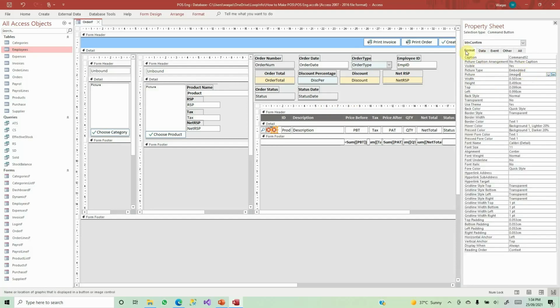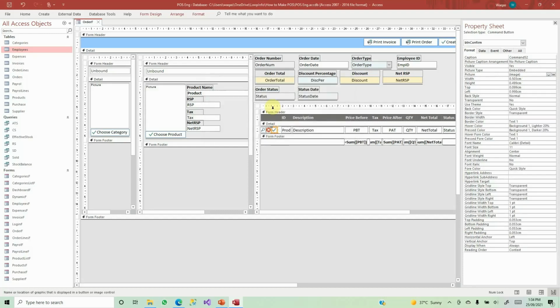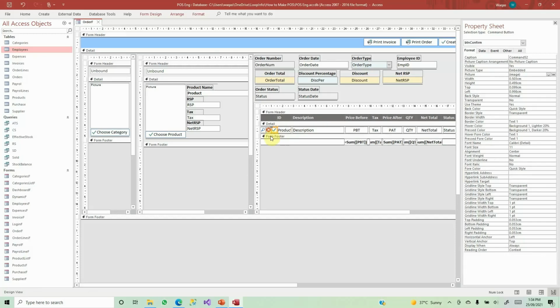We'll go to the format tab of the property sheet, click the ellipsis, and choose a check mark as the icon. The check mark basically means confirm. So the customer is confirming this order, confirming this line item to be purchased. That's the objective, right? So we have done that.